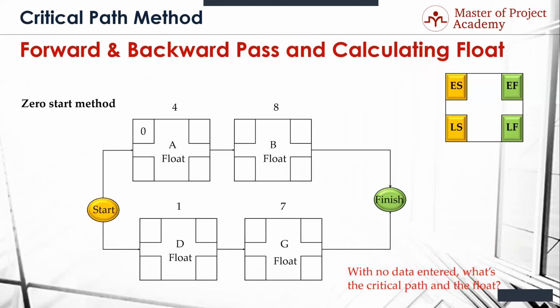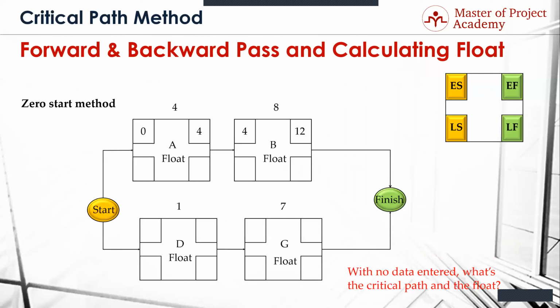That's why I have my little diagram up in the upper right-hand corner, because my brain doesn't work very well on this. Early start plus 4, which is the duration, equals our early finish. And then we're going to take our 4, which is our early finish, and carry it forward, and it's going to become early start for B. And then we're going to take 4 plus 8 is 12. Well, isn't that what we just got?